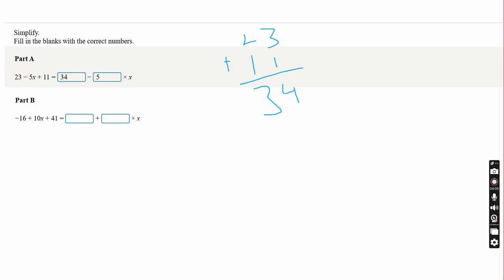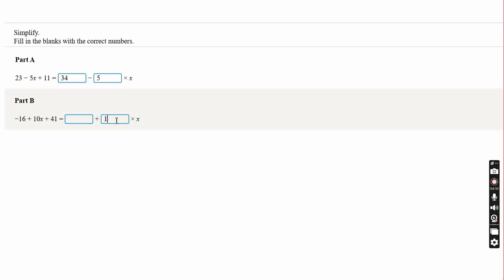The next one, again, there is one which is 10x alone. So you'll just put 10x here. Remember, it's positive. So you just write it as it is. There's no other term with x, so you cannot subtract or add anything with 10x. Then 41. Remember, they're different signs, so don't forget 41 is positive and it's minus 16. So when they're different signs, what do we do? We subtract. So let's put the circle around that. You can subtract that. You'll be getting, just a minute, a 6 minus 30. Sorry. So 30, no, just give me a second.